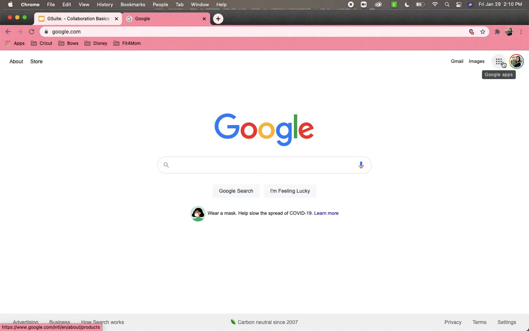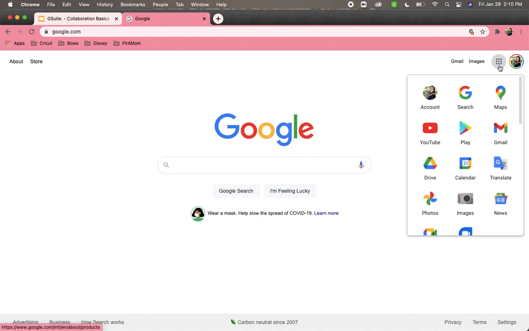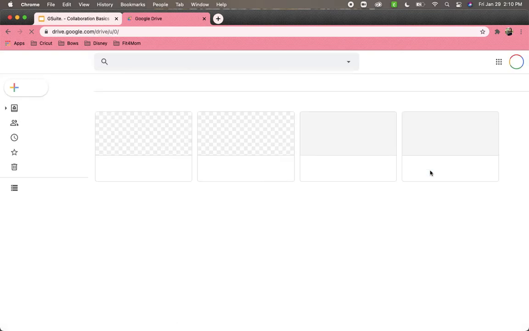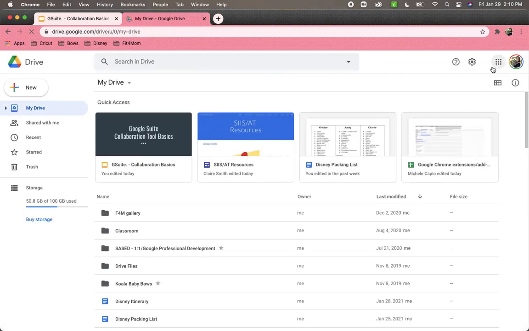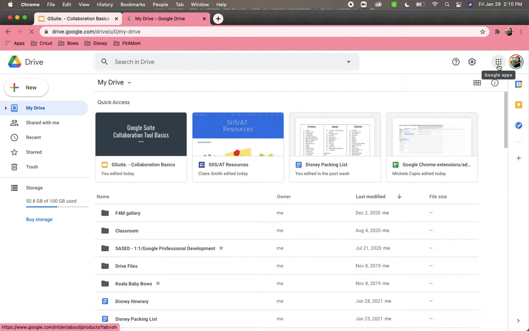It's this 9-dot series here. When you click on it, it's going to bring up a quick way to access these tools that we're talking about. So if you needed to access Google Drive, you'll come up to the waffle and you'll go to Google Drive. As you start to navigate around different Google tools, you'll see that that waffle, even if I click on Google Drive, that waffle still remains here at the top, and I'm able to navigate to additional tools moving forward.